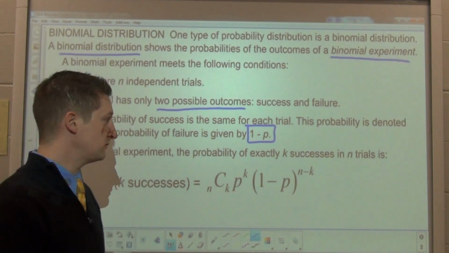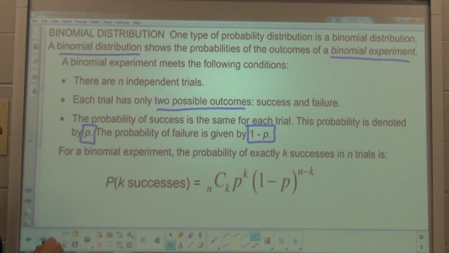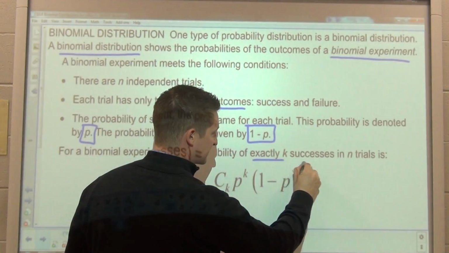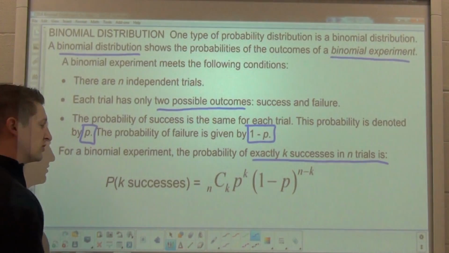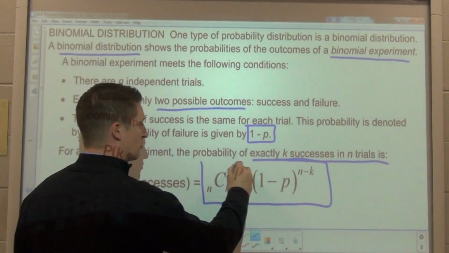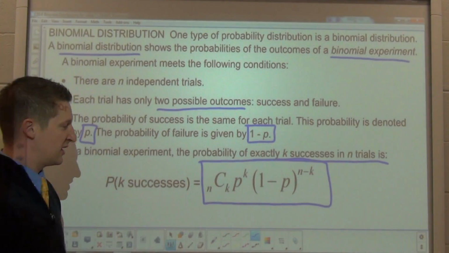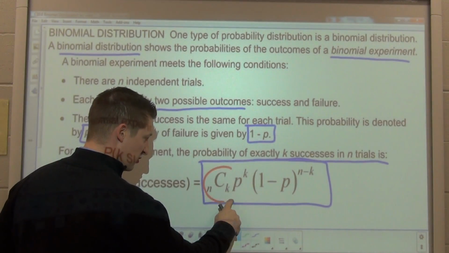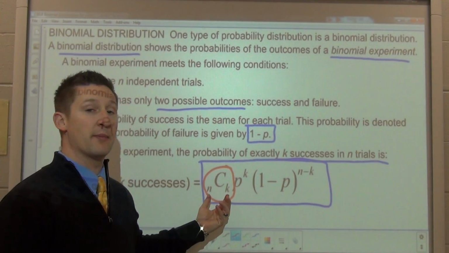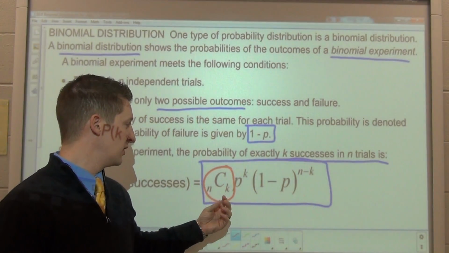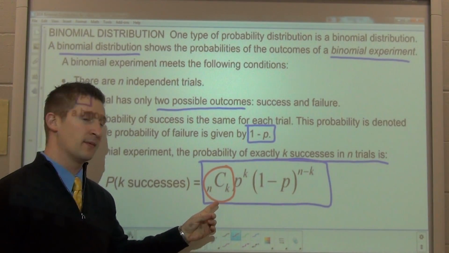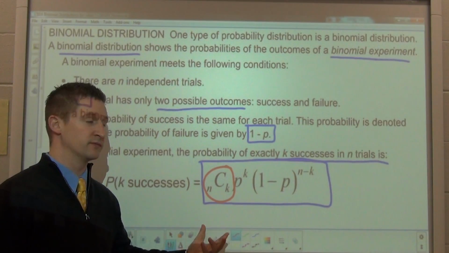That's it. If we have a binomial experiment, then the probability of getting exactly k successes in n trials is equal to this formula that you see right here. Oh my goodness. So this nCk, you'll notice, first of all, would be the number of different ways for that item to happen, the number of ways for us to flip 2 heads out of 4 coins, or whatever it might be. So that nCk number is that same number that we would have used from Pascal's triangle.